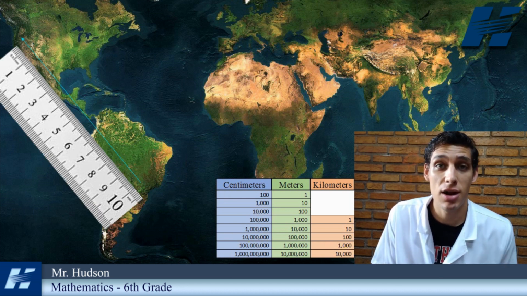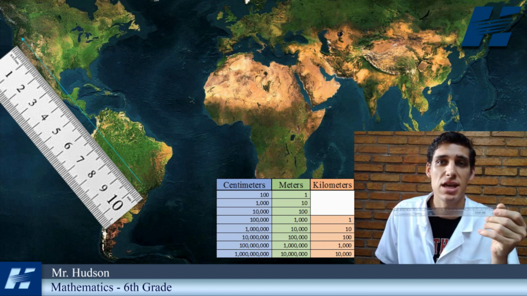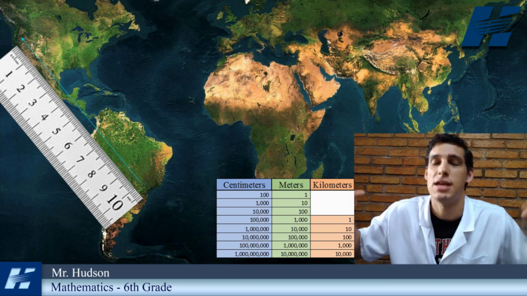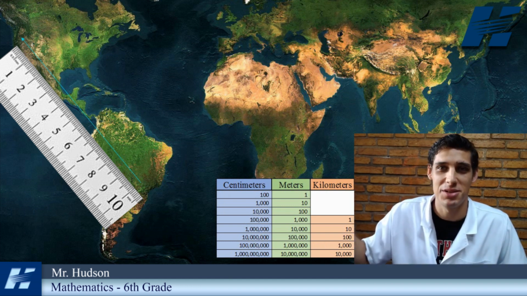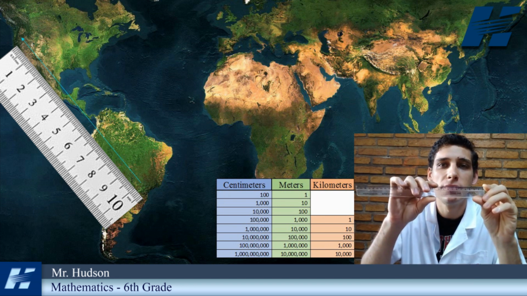But in our image, in our map, like we said, it's only 10 centimeters. So in reality, in the world, 10,000 kilometers, 1 billion centimeters. But in our map, only 10 centimeters.